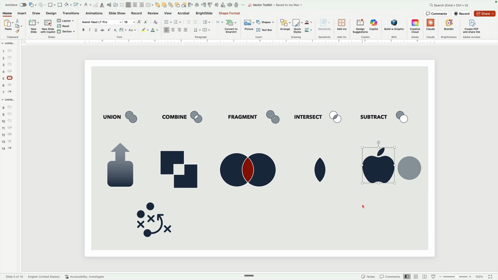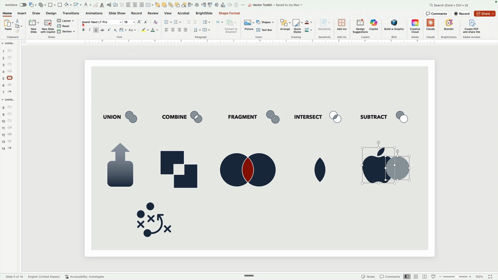The last one is called Subtract, and when you're using a lot of the tools, you want to think about cookie dough and a cookie cutter. Now, this analogy comes from Mike Parkinson. Thank you, Mike. This is the way I think about this. Think about your apple shape here as your cookie dough. Roll it out and then shift-click your cookie cutter, in this case a circle, on top of it, right?